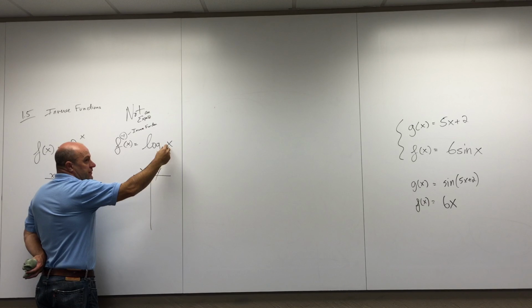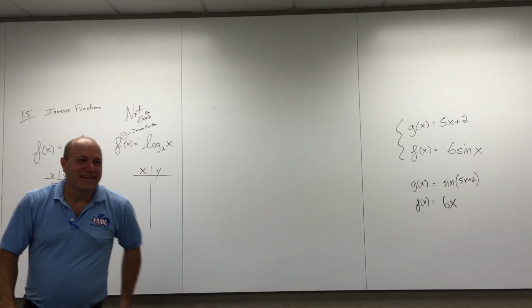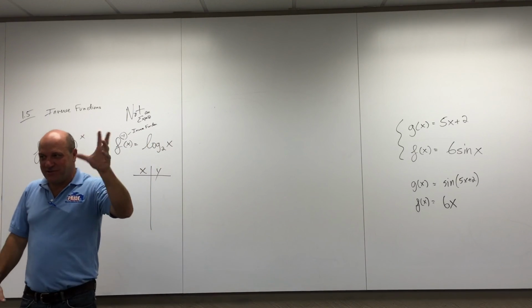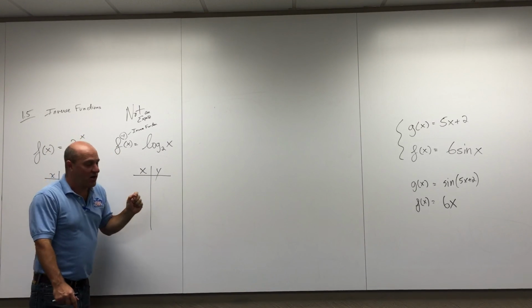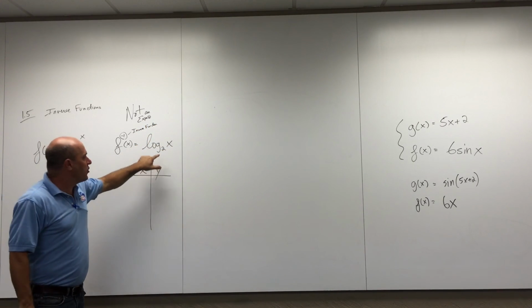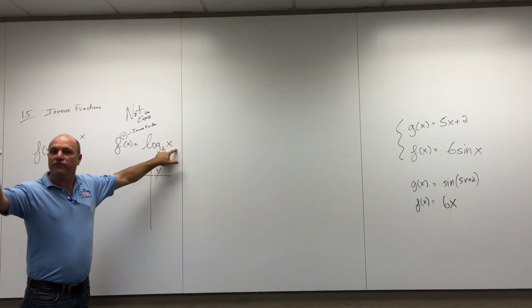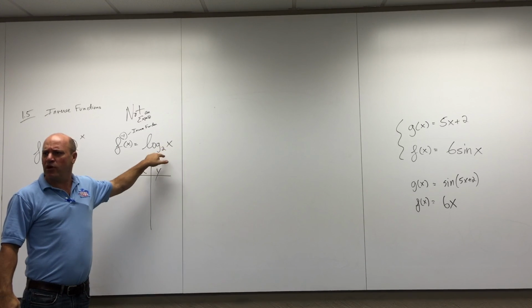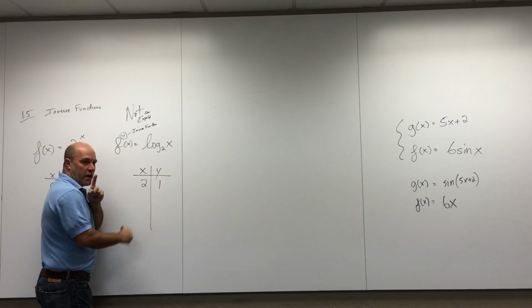And if you plug in a 2, I don't know. Yeah, logarithms are a little funny. Some people still don't have a grasp of what a logarithm is. Here's what a logarithm is. It's the exponent. The answer to a logarithm is the exponent you put on that base in order to get that number. So if I plug in a 2, then I'm looking for the exponent you put on 2 in order to get 2. What exponent do you put on 2 in order to get 2? 1. Thank you. So if I plug in a 2, the answer is 1.